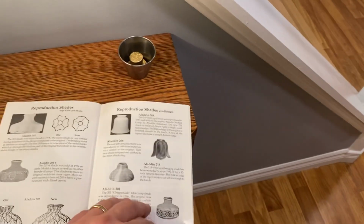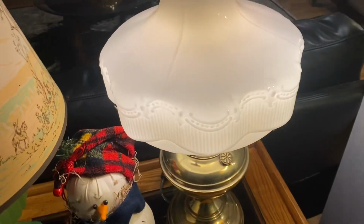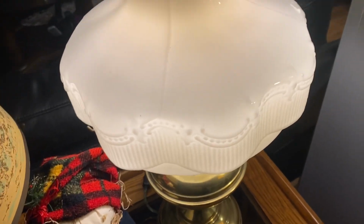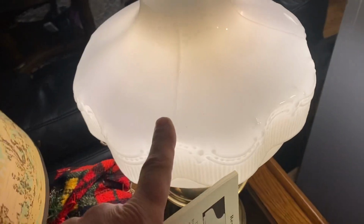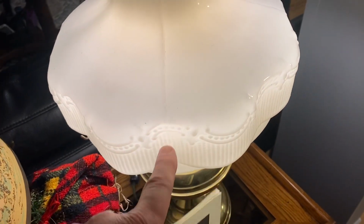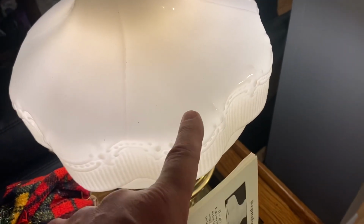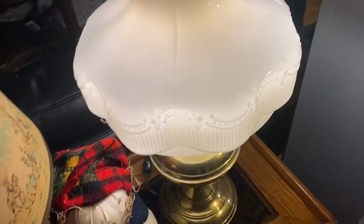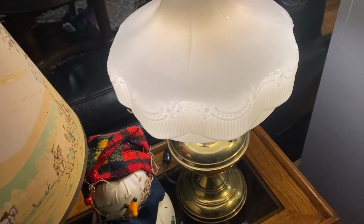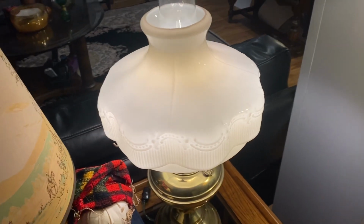So if we go in here, we can start at the very beginning. The 201, I actually have a 201 right over here, on this lamp. Essentially what the book is saying is that if the line goes in at the low point here, that's an original. And if it comes to a high point, then it's a reproduction or a newer one. They built them like that on purpose because they wanted to keep the value in the old ones. Most of these lampshades I'm showing you are worth $100, $150. They're not super expensive, but they are rare because they break.